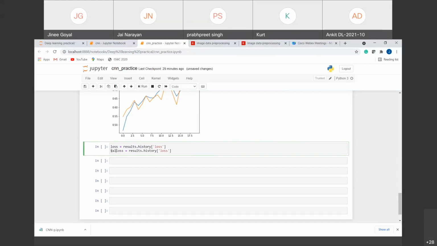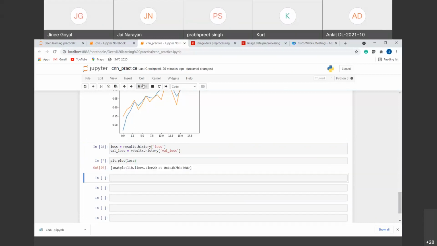We are going to name it validation loss. Here also we'll change the name. So we have done this. Let's plot plt.plot loss. Let's see how it looks.